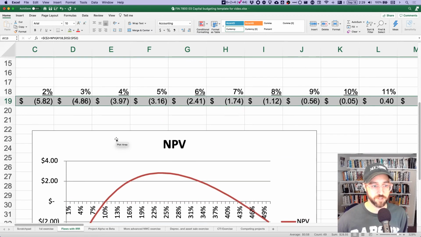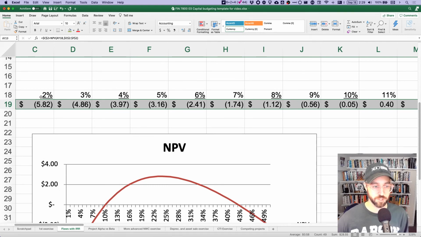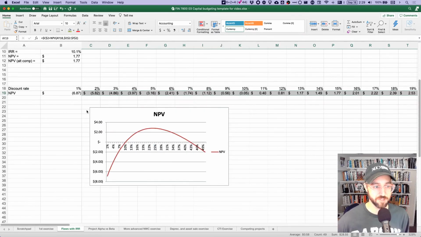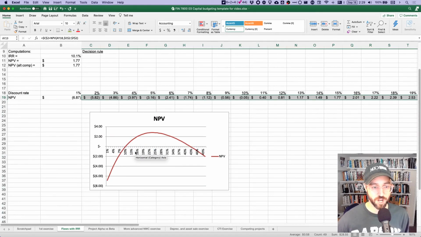So what this graph is showing is it's just graphing the data that we just put together that shows NPVs at different discount rates. And if you read off the graph, the 15% discount rate that we proposed the firm had originally, it's got a positive NPV. So the project at a 15% discount rate actually looks worth doing. It's NPV positive. So why did the IRR come out to be 10.1%?